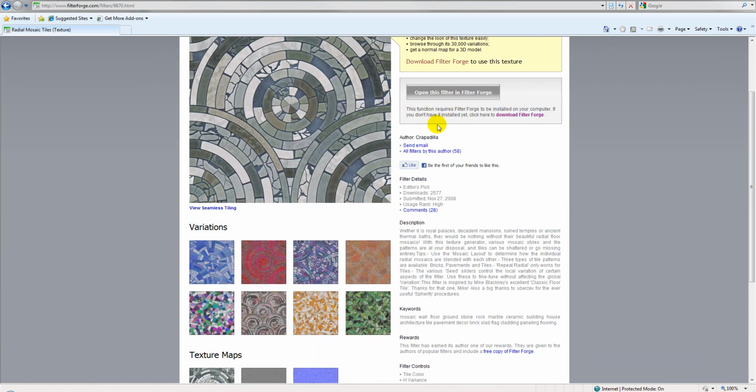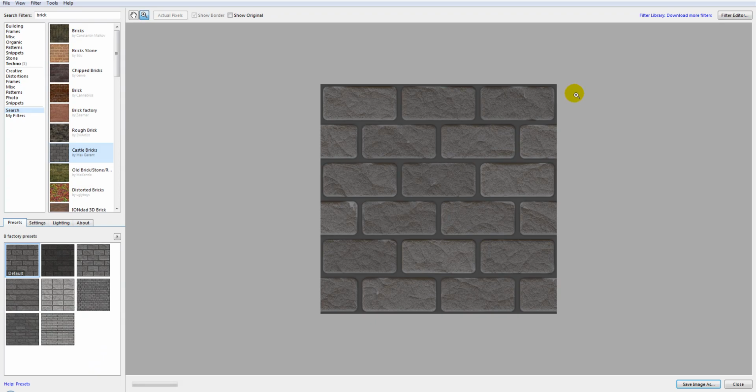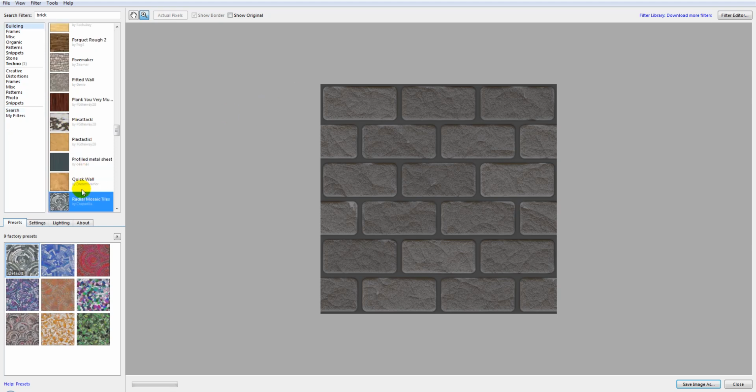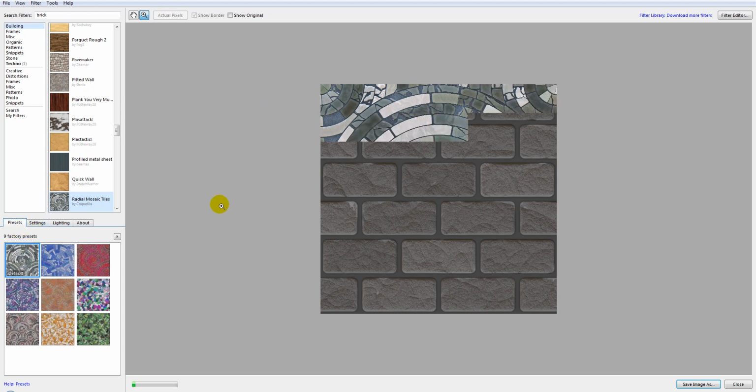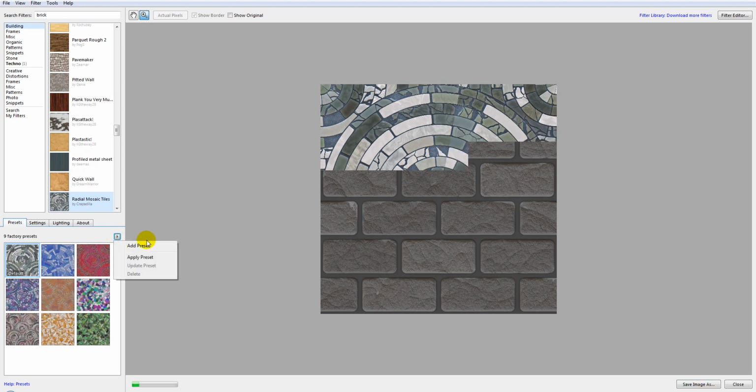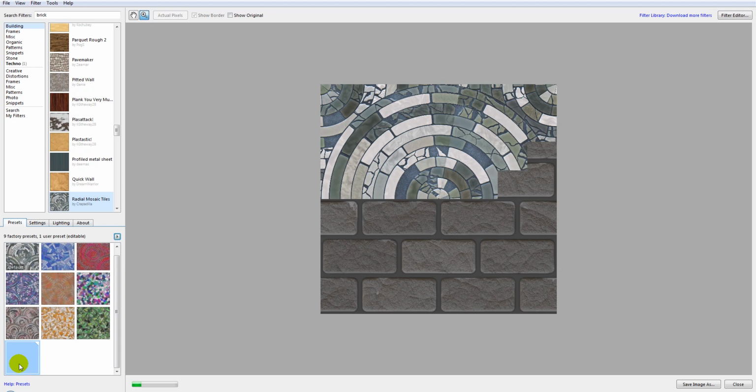Again, I'm looking at the preset, and we'll go ahead and open this. The current one was in my library, so it's quite a bit faster. We'll go preloaded default by double clicking. And next, I say, well, I'm going to create my own preset from this. I'll click and choose add preset. And the preset will be added from the one I selected before.